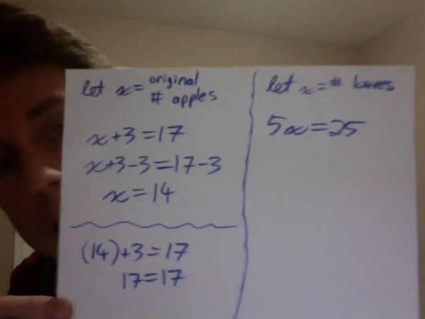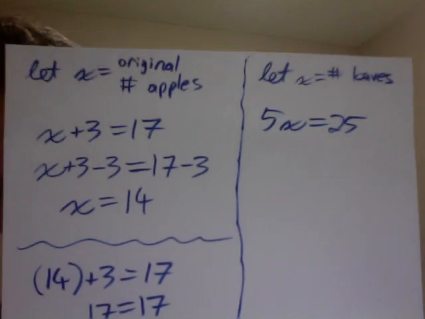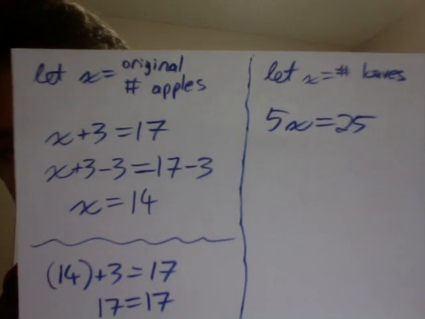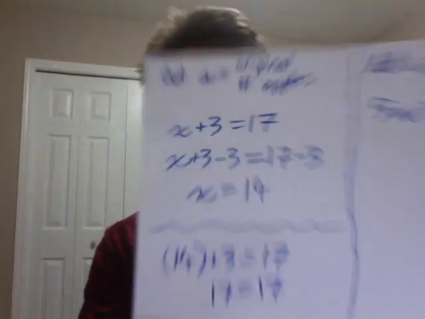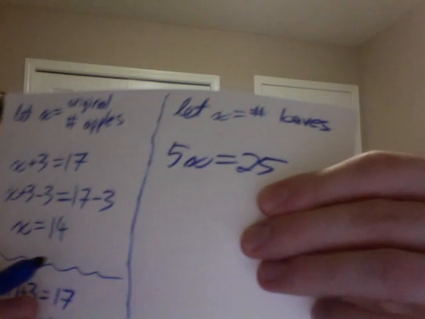So let's say we're buying something. We're buying loaves of bread. Every loaf of bread costs $5. But how many loaves of bread do we have if our total bill was $25? I've been dying to know. Let x equal number of loaves. So if every loaf costs $5, we're going to multiply the number of loaves by 5. x times $5 equals $25 in total. So now we need to figure out how many total loaves we have. So in this case, since we're multiplying by 5, you are going to divide each side by 5 to get x by itself. This is what it will look like.